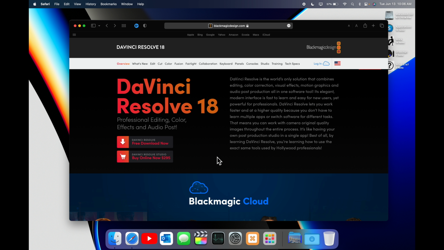Okay, finally, you have Final Cut Pro here. You can go on the App Store to get Final Cut Pro. If you're ready to buy it, you can just buy it. But you can also get a free trial from Apple.com.